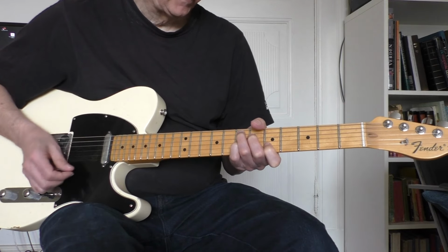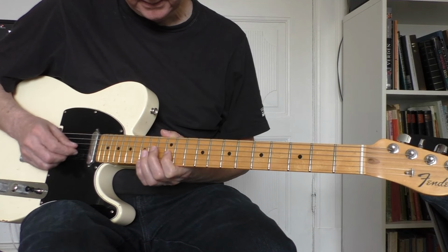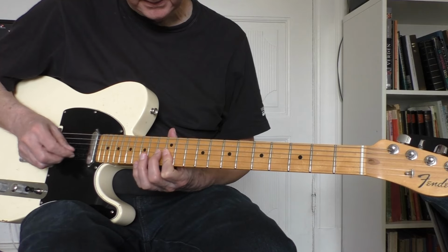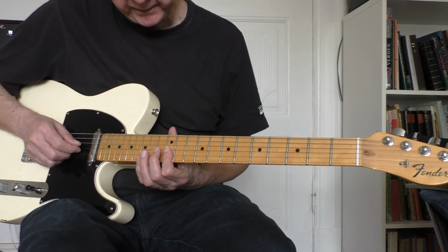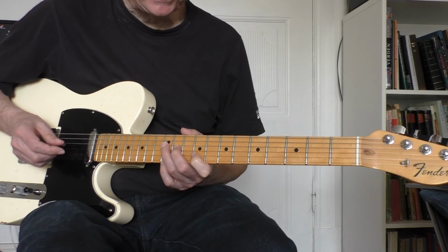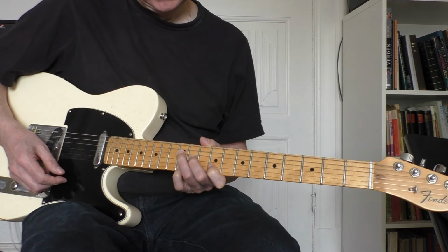Okay, let me go through the second turnaround, or the middle one. And we are in the key of E, and we start here on the E note. Hammer on here on the third string, go down to the second string, and I have this kind of nine chord here. Find them on the tabs.